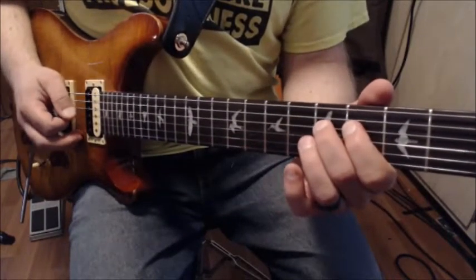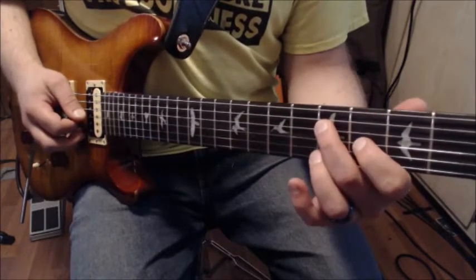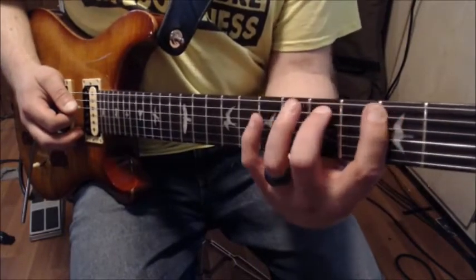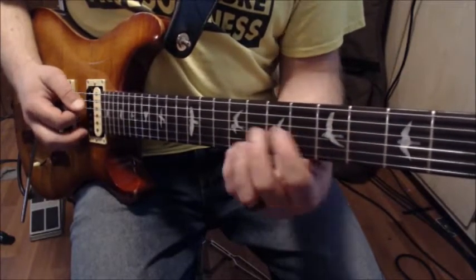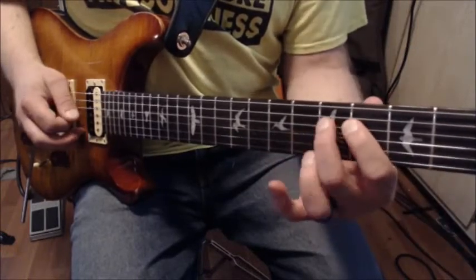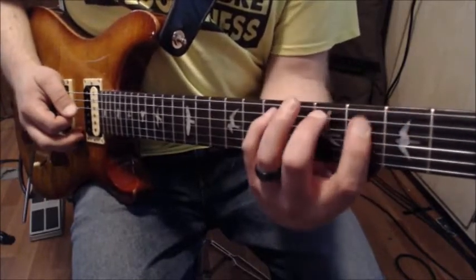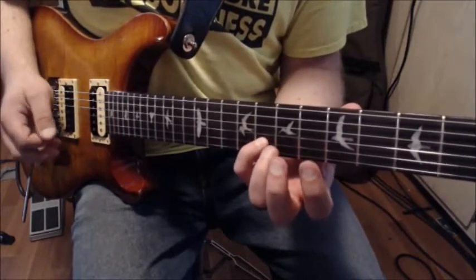I'm gonna hammer on from four to five with my second finger and play the G string fourth fret — it's kind of the outer part of the scale. As I'm playing the pattern you want to still visualize this shape; we're pulling notes from that pattern. We have the edge here on the D and G strings, then jump over to the pinky on the B string — that's the last note on the B string with the pinky.